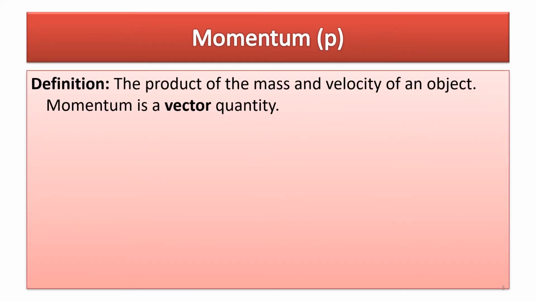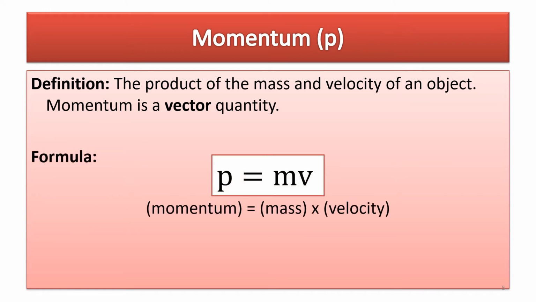Okay, so first of all, we use a lowercase p to represent momentum. And momentum is the product of the mass and velocity of an object. Momentum is a vector quantity. If you noticed, I was using arrows in that previous example with the red and the blue ball. Those arrows are vectors, the momentum vectors. So the direction matters. The formula for momentum is basically in the definition, it's the mass times the velocity. So p is equal to mv. And this velocity is where we get the vector for the momentum from.